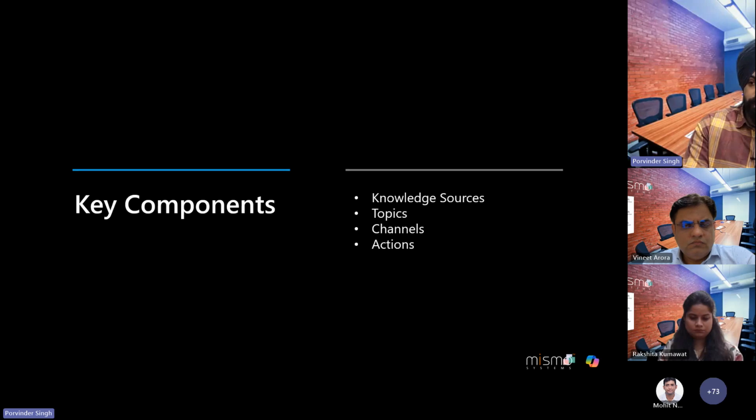Topics define how a conversation will happen, what information the copilot will gather from the user, and what answer it will provide at the end of the conversation. Channels basically are places where we can publish our copilot, and actions help us carry out some automation on top of these workflows.